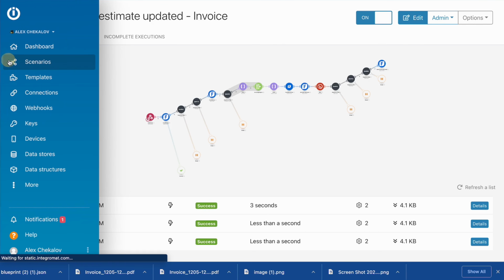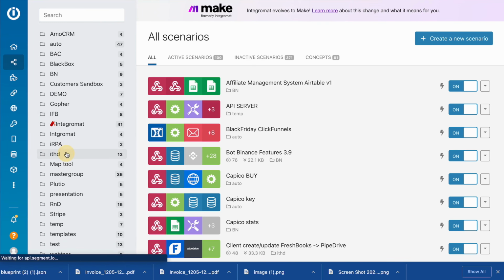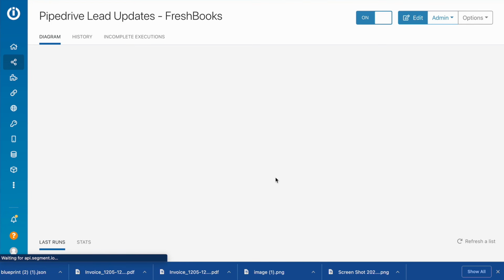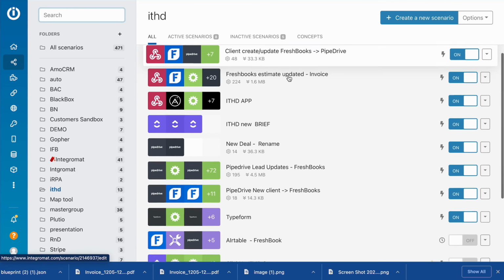I want to show you something a little bit different. This is also interesting, but let's go to lead updates. No, not this one. We need a stage.